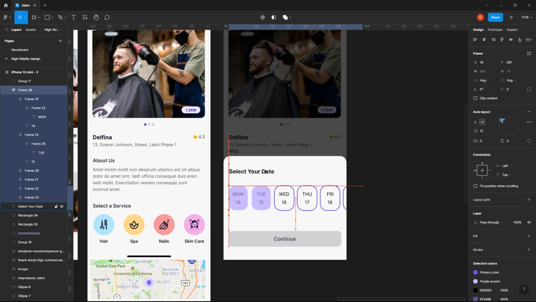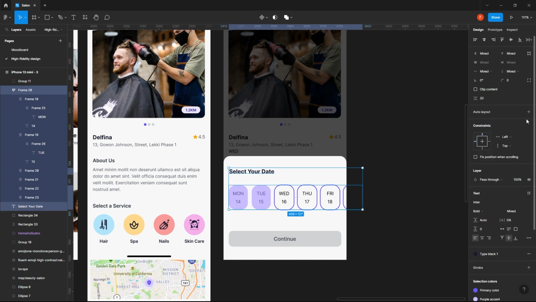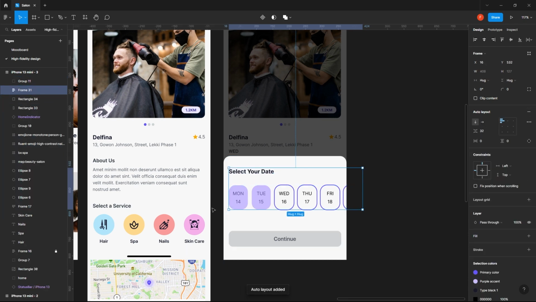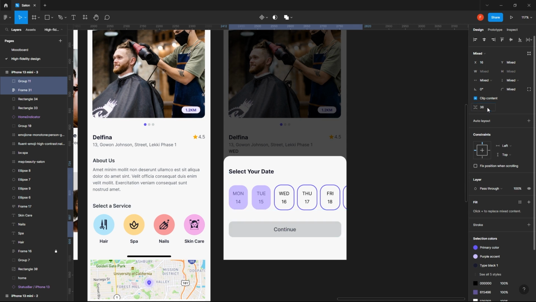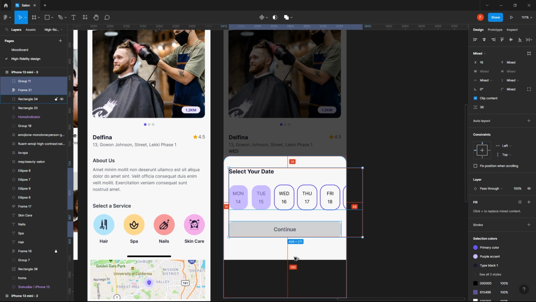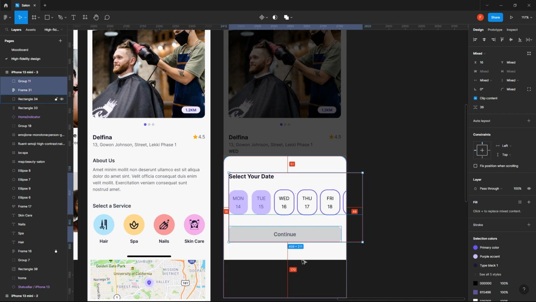I think 32 should be fine, and then give it an auto layout, and then select this also. So now I can give it a specific space. So I'm doing 36. It has moved from the bottom, so we still have to align to the bottom.